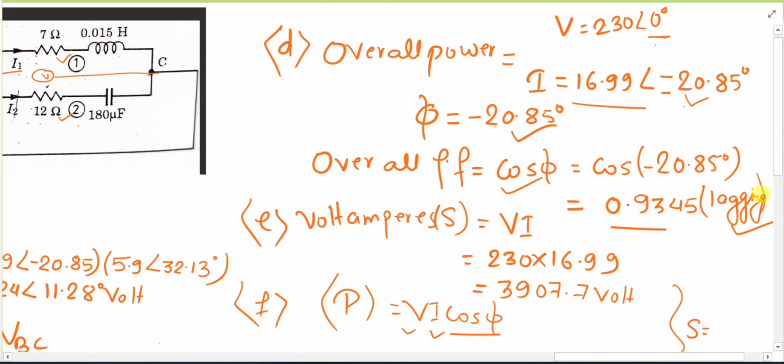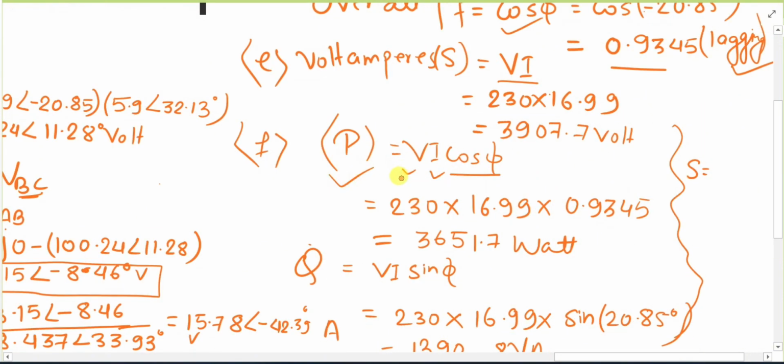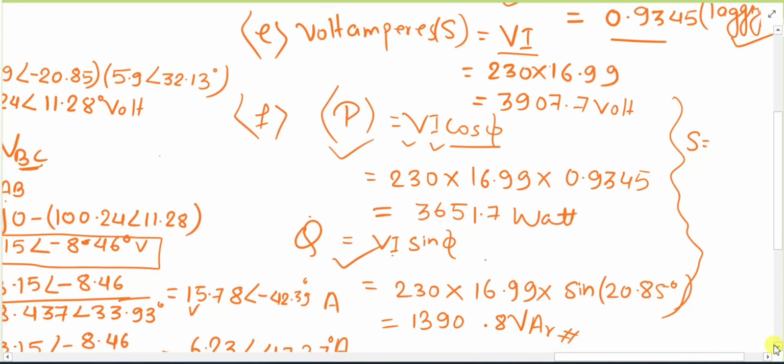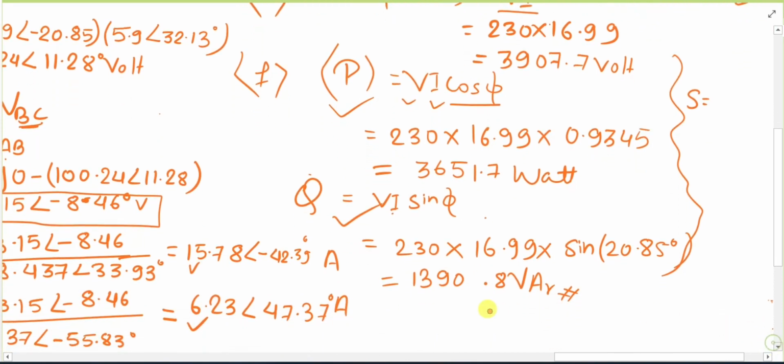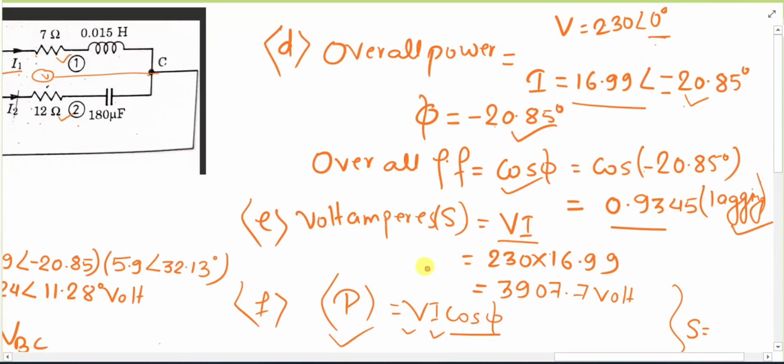Later our next task was to identify the apparent power. For apparent power, we know the voltage into current, only the magnitude. For the active power, you use VI cos phi. In order to identify the reactive power, you use VI sin phi. You already identified the value of phi. That's how you can solve these problems. And don't forget to write the units of the parameters. So that's how you can solve the problems using basic concepts. And I hope this video is helpful for you.